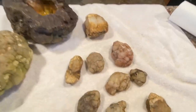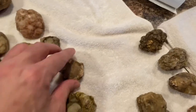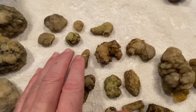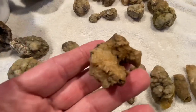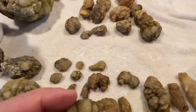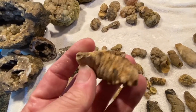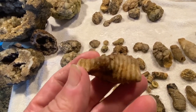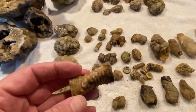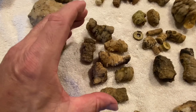So here you go. This is our collection of bits and pieces. I haven't a clue what most of this is. Now, when we get down to here, excuse me for moving things around. We get down to things here. This becomes all coral related or crinoid related. So you get some interesting things happening. And then we come down to these. These are the bizarro stems. I know it's a plant and an original animal slash plant back in the day, but I have forgotten now exactly the name of it, the specific species, but I believe it's related to crinoids, just a larger species. And I found quite a bit of that. So this is all related to it, right here, all of that.